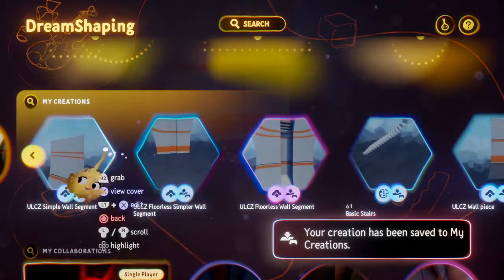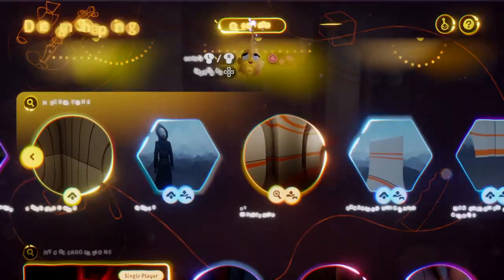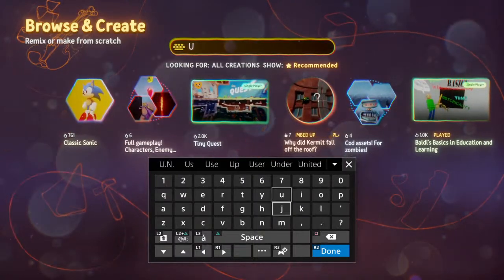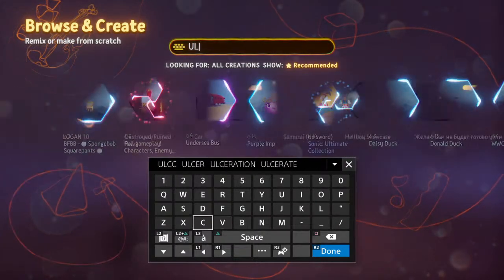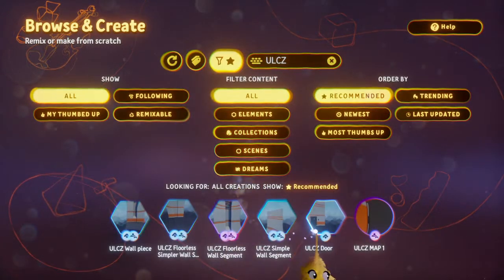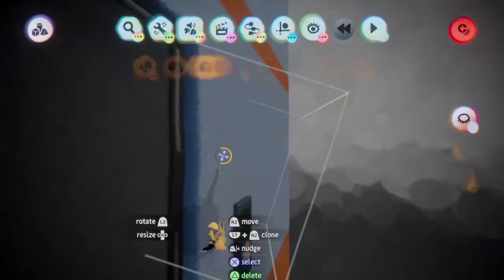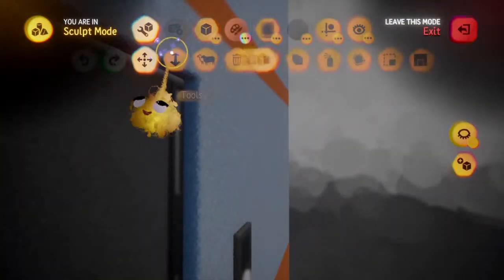But I like how close we're getting. If I type UCLZ, I'm pretty sure it's going to be the first thing to pop up, or ULCZ. Yep, and actually these are the only things that pop up. Nice. Okay. Now let's try to make this as compact as possible.